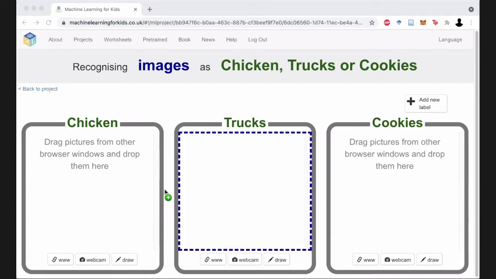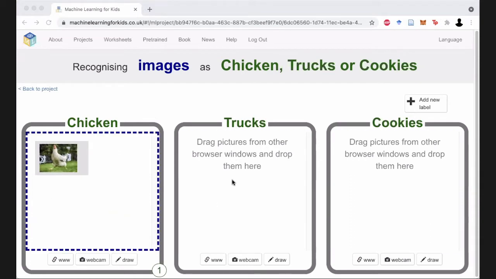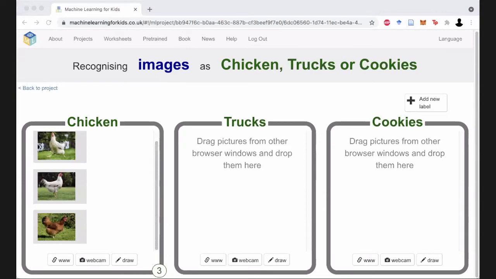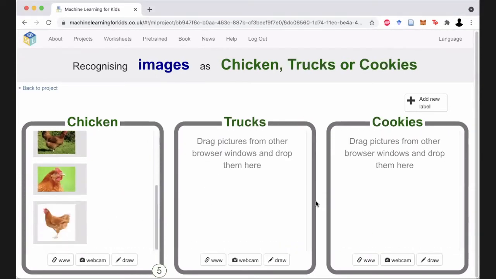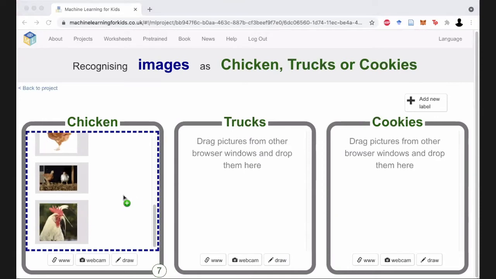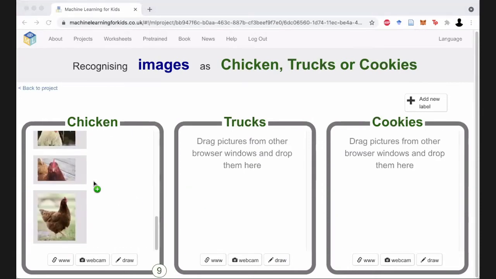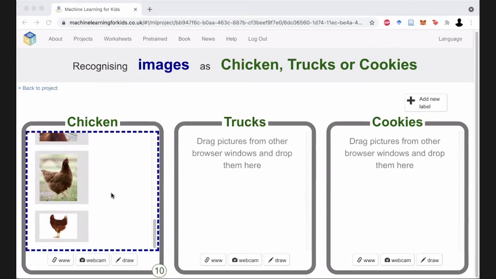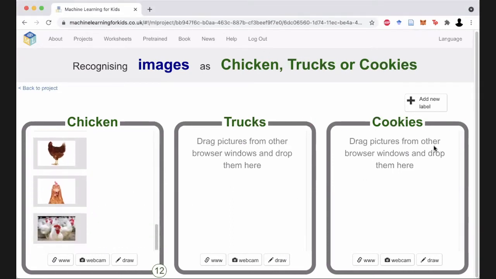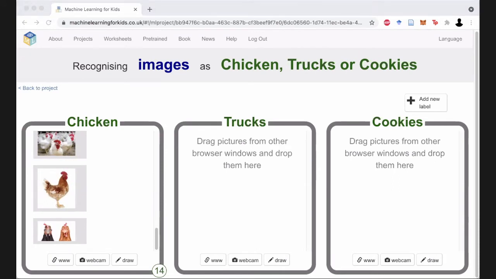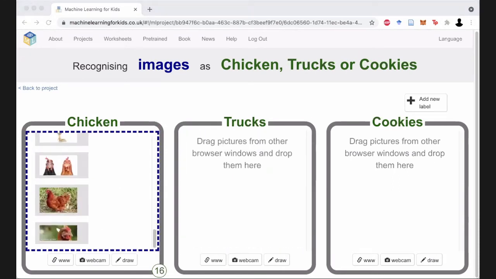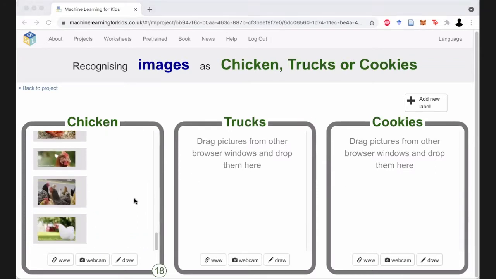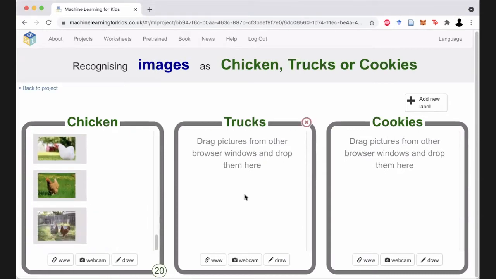Sorry if that's complicated, but basically, let's drop in some pictures and we're going to do about 15 pictures for each one. So I'm just going to drop in a bunch of different pictures of chickens. Right, and we're doing all kinds of different chickens. And if you think about how does a computer recognize a chicken, chickens have a certain kind of face. Chickens have certain colors. Chickens have feathers. They have certain features. A computer doesn't recognize what a chicken is like we do, but it has a pretty good idea of how we could do a composite of all these pictures in order to figure out what a chicken looks like. So far, so good?